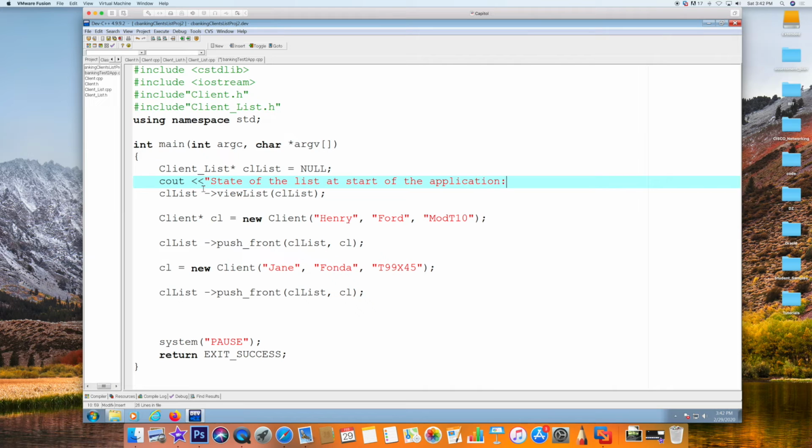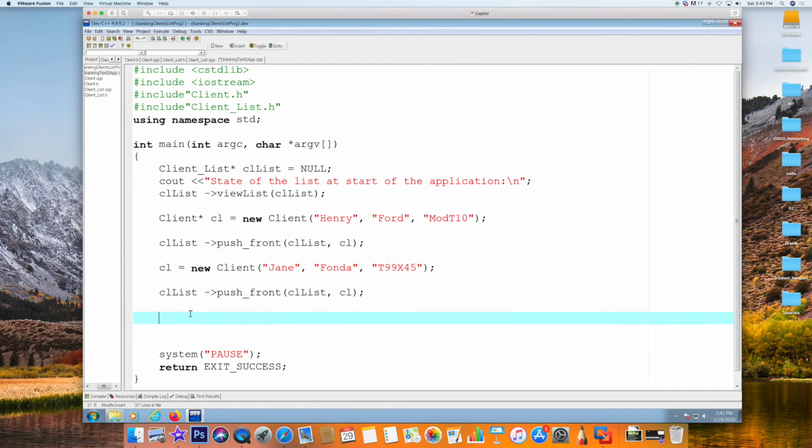Okay, so you could do something like this to explain what you're doing, right? And we're going to do cout, state of the list after a couple of insertions to the front of the list.